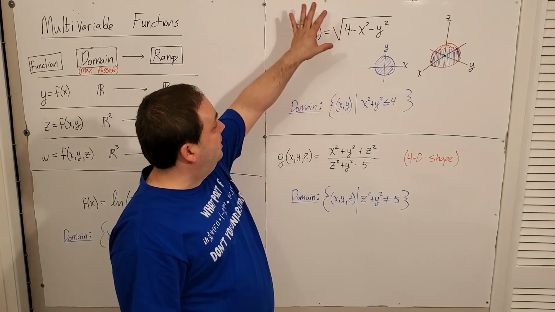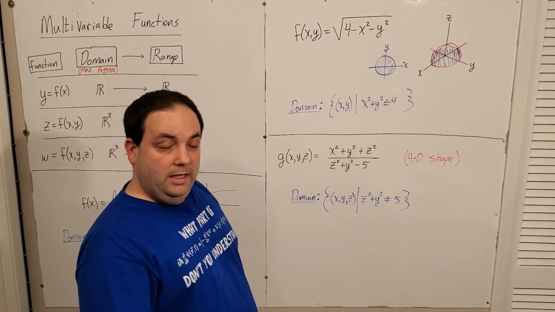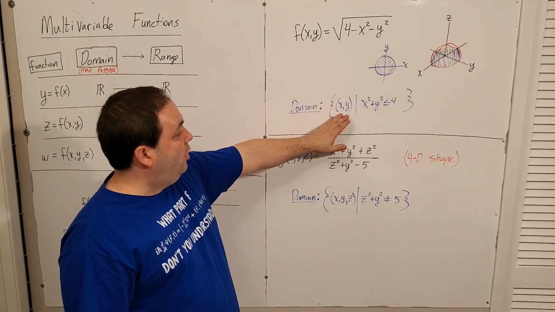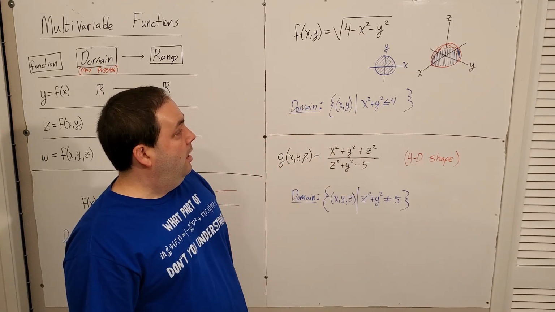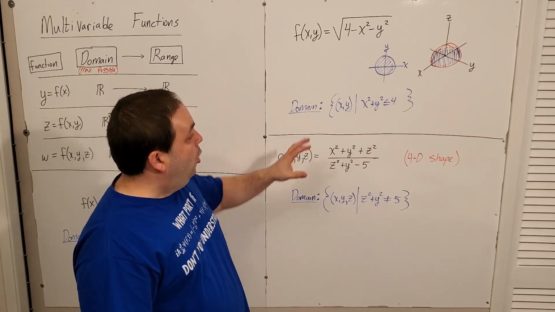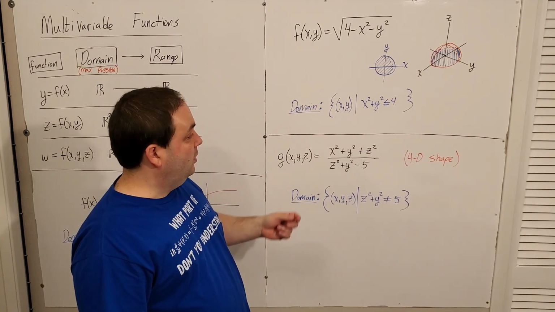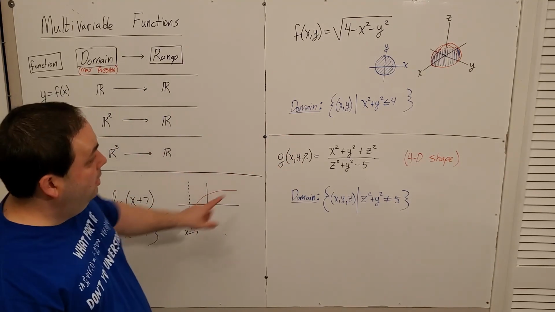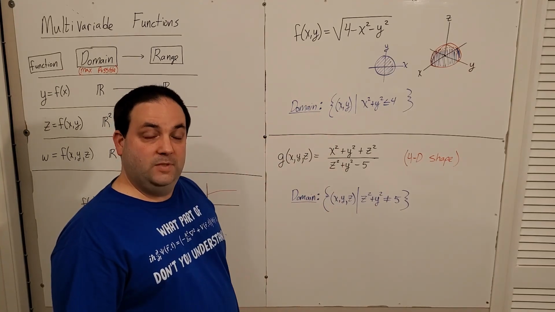So we will be using 2 variable functions and 3 variable functions in this course, okay? And you just need to keep in mind what the domain actually is and why that makes sense, okay? Some of the things that we'll be doing will actually depend on the domain that you're using, okay? So you need to know if your domain is a single value, a point in 2 space, or a point in 3 space.